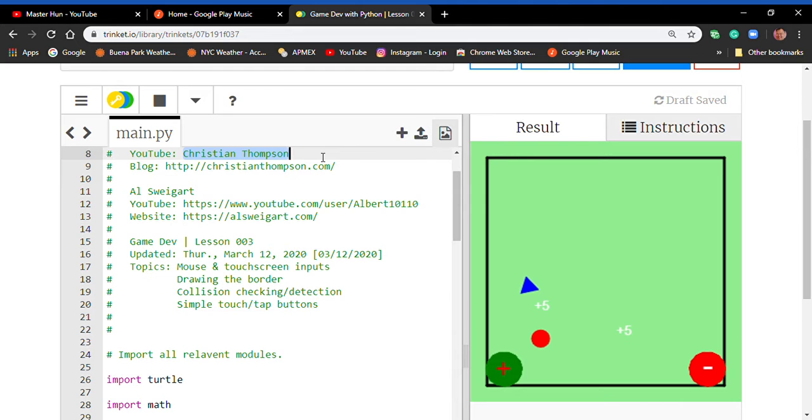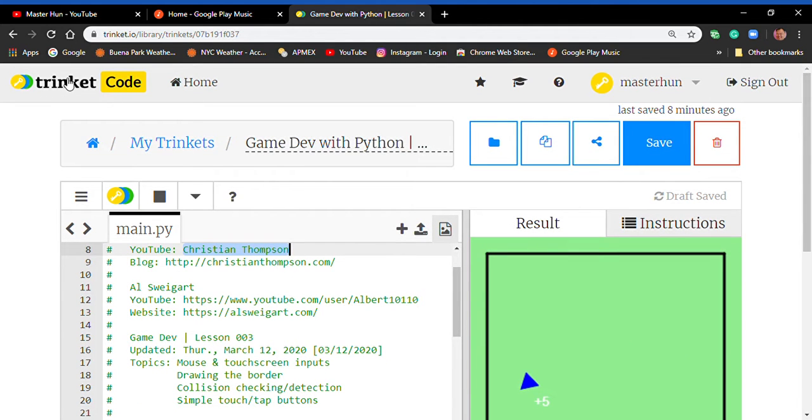But what I'm trying to do is, if we look at the screen, if we follow my mouse, my pointer, this is a web page. Trinket code, you see my mouse, Trinket. If we go into the URL address bar, it's trinket.io. This is not installed on my laptop. This is a web page. This is a web browser, specifically the Chrome web browser, Google's Chrome web browser.